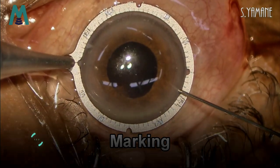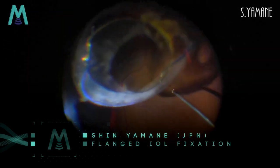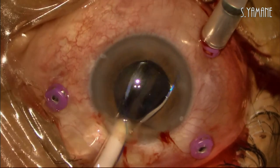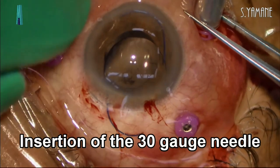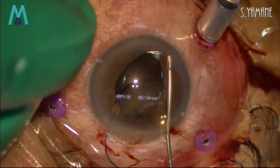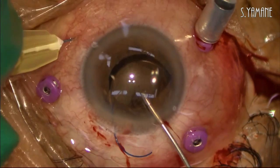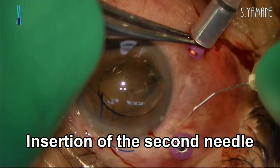My presentation is about the secondary IOL implantation surgery. Franchile fixation means I made a flange of haptic to fix the haptic into the sclerotunnels. It's a minimally invasive way because it is a trans-conjunctival surgery. We use a 13-gauge needle to externalize the haptic of the IOL. The haptic was cauterized by an ophthalmic cauterizer to make a flange of haptic, then the flange is pushed back into the sclerotunnel and well fixed.